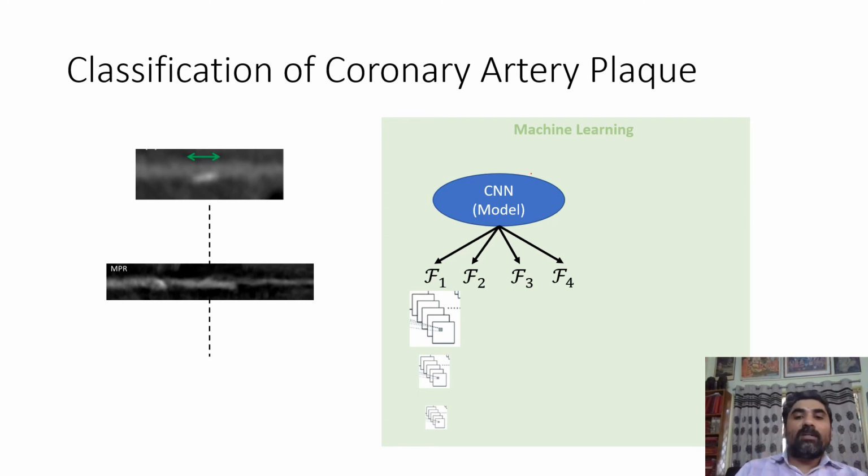So the model is nothing but a collection of candidate signatures. Here I show an illustration where this is maybe a 4 by 4 sized candidate signature, and then many more candidate signatures. In fact, a CNN deals with all possible candidate signatures of a particular size, and it can also handle various sizes. So here I show candidate signatures of a lesser size, 2 by 2 pixels. This is 1 by 1 pixel, and so on. So the model is nothing but a set of candidate signatures of various sizes.